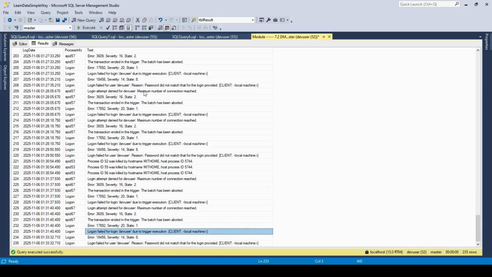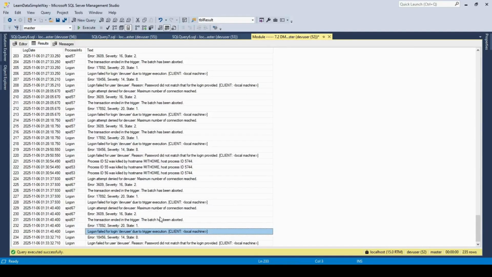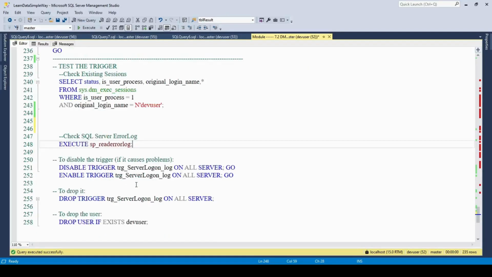And for the rest, it has shown the correct messages. Login attempt denied for so and so user, maximum number of connections reached, like here. That is what we can check with the help of sp_readerrorlog.